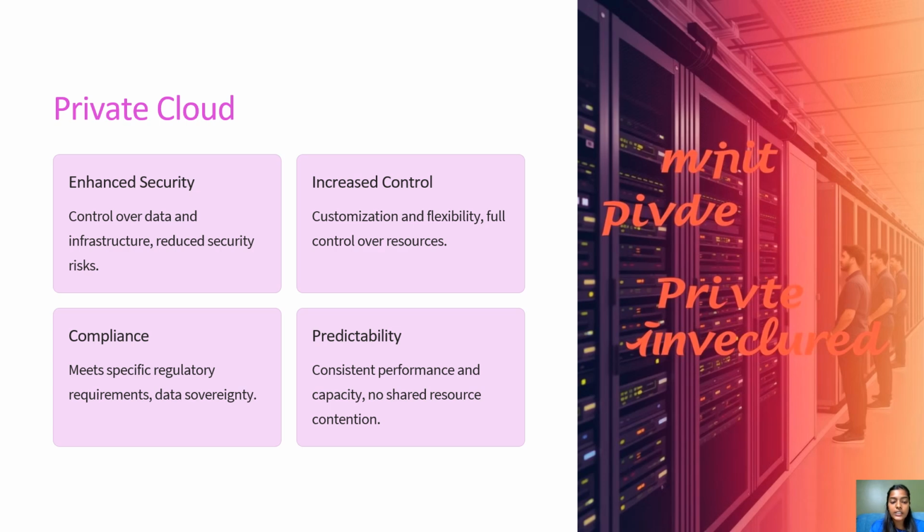Going to the next, we have private cloud: enhanced security, control over the data and infrastructure, reduced security risk; increased control, customization and flexibility, full control over the resources; compliance, meets specific regulatory requirements, data sovereignty; predictability, consistent performance and capacity, no shared resource contention. This is the information about private cloud. Going on to the next, we have hybrid cloud.